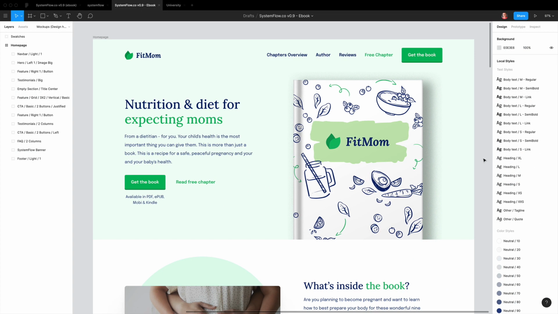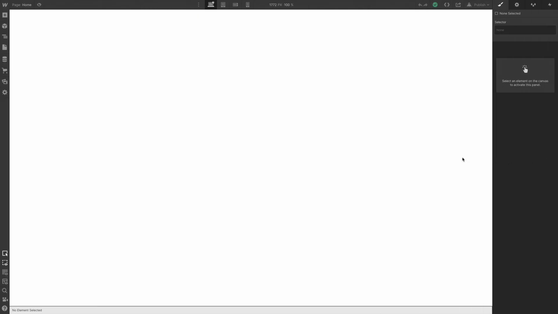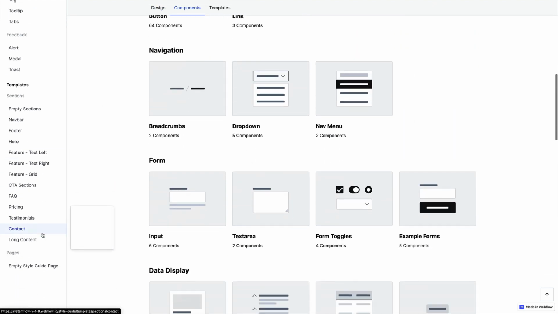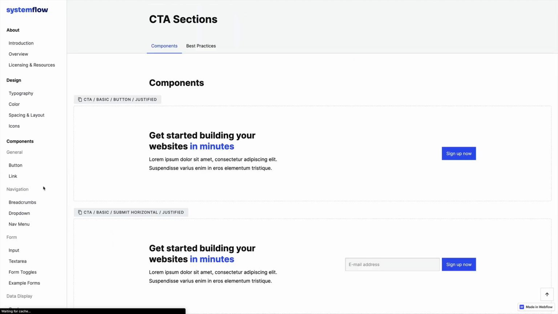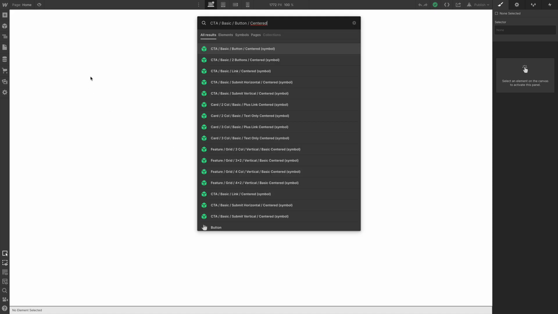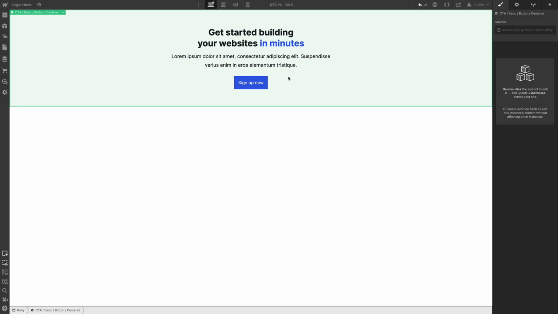There are two ways to approach web design in Webflow. So first you can create a layout in Sketch or Figma or XD and then transfer to Webflow, or you can just start with Webflow, and from this empty canvas you can simply select the components from our library. So if you go to SystemFlow documentation, you can go straight to, like, CTA sections and then select the section that you want to use, then click on the name of this section, and then Command E in Webflow to search, Command V to paste, and return to just put it in your canvas.